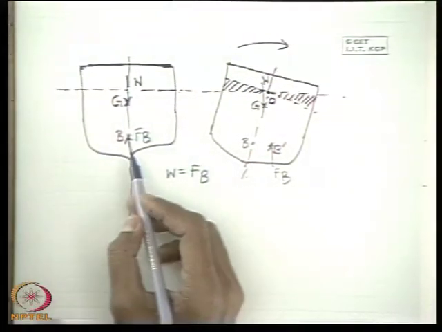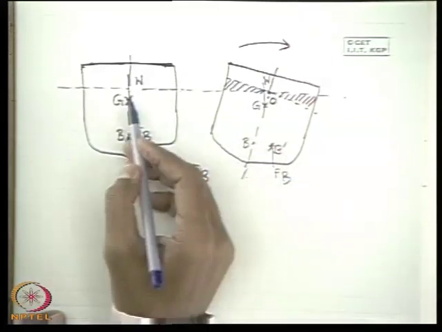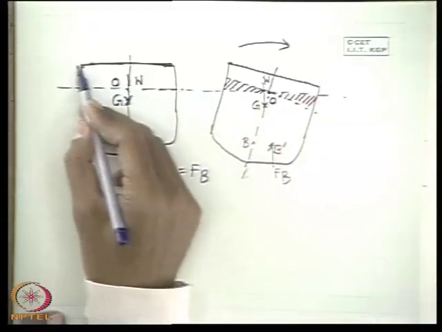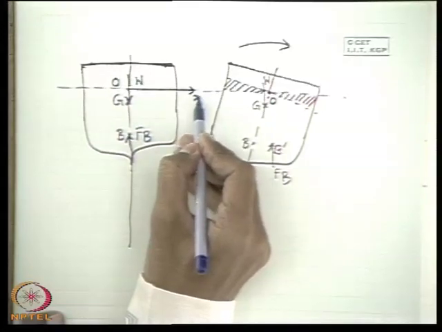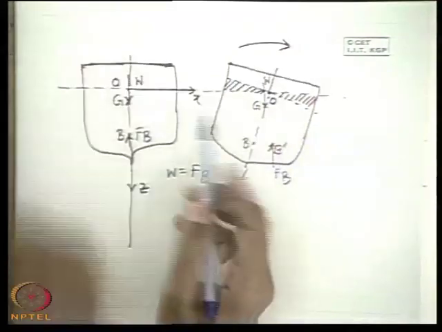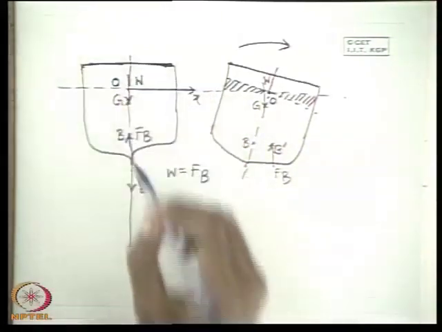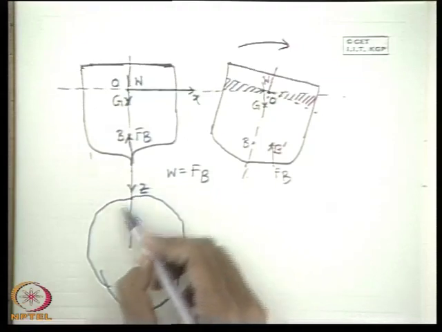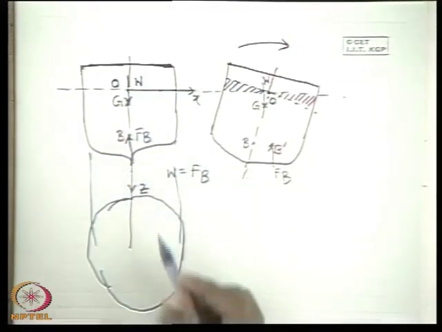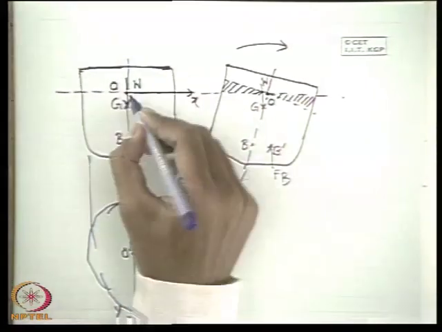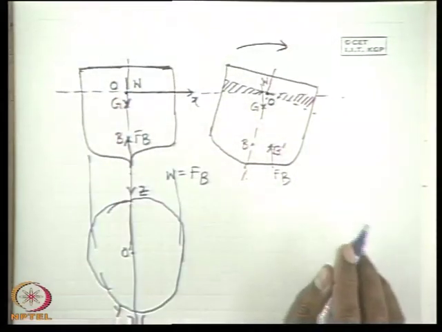Now, if we define the center of buoyancy with respect to a frame of reference, let us consider this as O in the original figure. We consider the axis X, and Z vertically downward, and the horizontal axis is on the plane of flotation. Take Y perpendicular to the plane. That means if we see an arbitrary cross section like this, Y will be along this direction. If we define O somewhere here, this is OY, perpendicular. X, Y, and vertically downward is Z. I think it is all right.